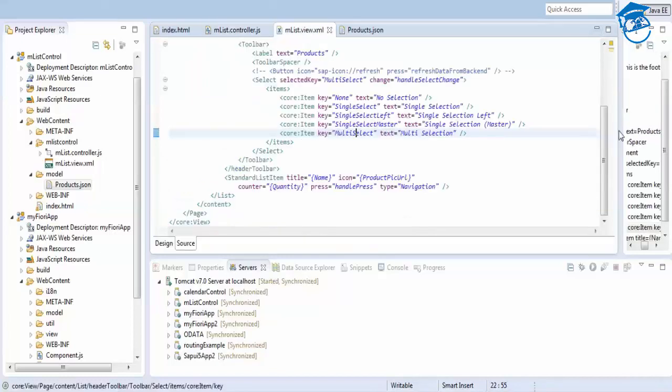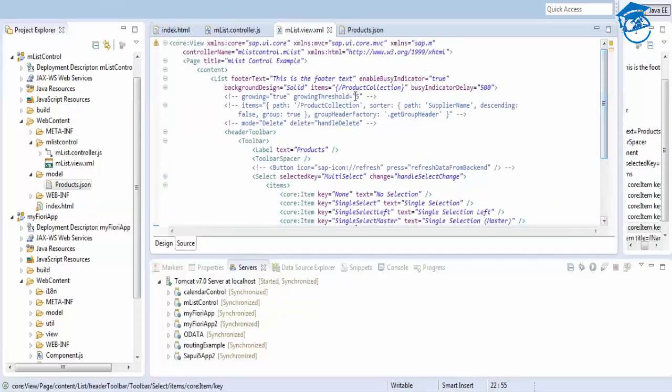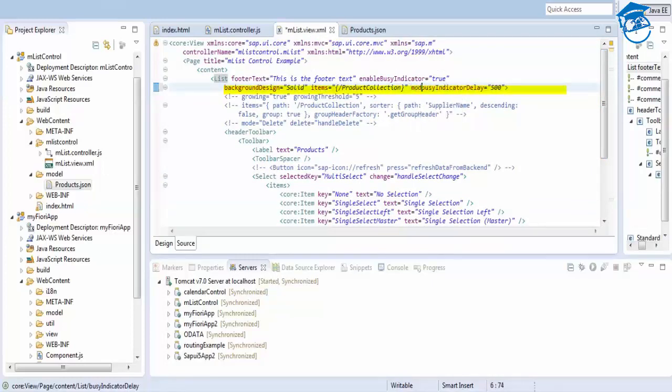So directly you can write the mode here for this list. You can directly add the mode like this, or you can do set like that. So we'll see the two ways also.